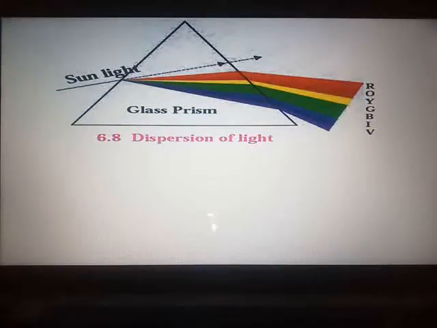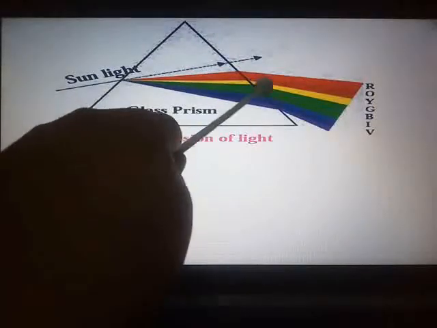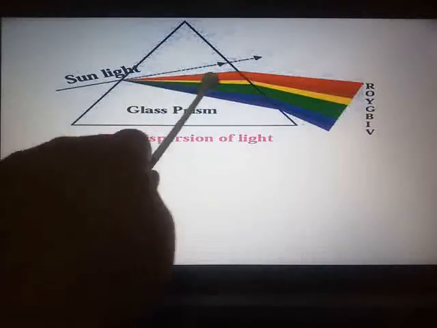Here the phenomenon of dispersion of light was first tried out by the scientist Newton. He was the first person to use a glass prism to obtain the sun's spectrum. When the white light from the sun is incident on this glass prism, it is traveling from the sun, through the air and then entering into the glass slab. So two different media are seen. When this white light is incident on the prism, different colors you can see bending through different angles.